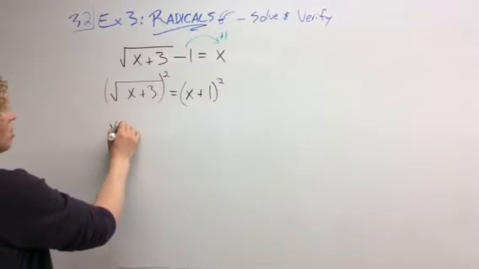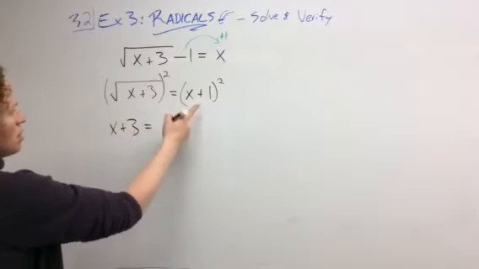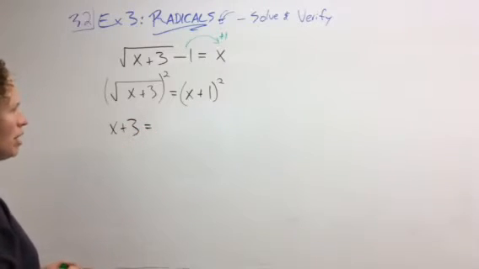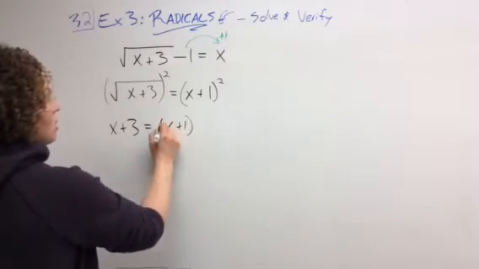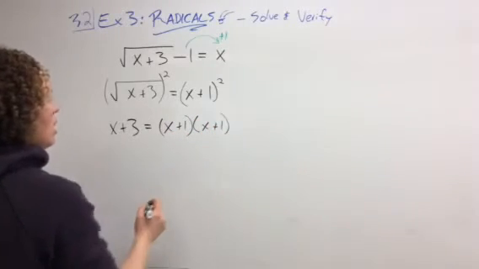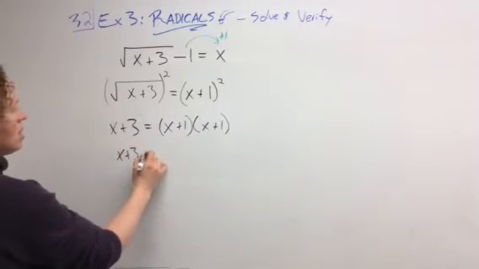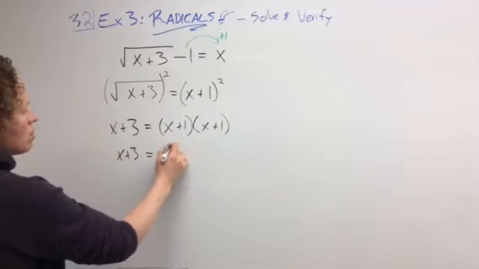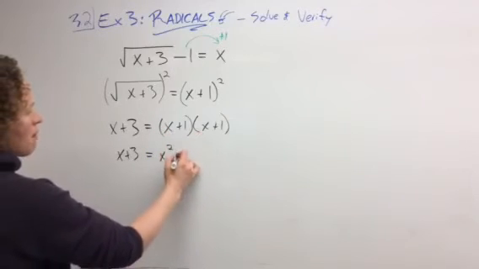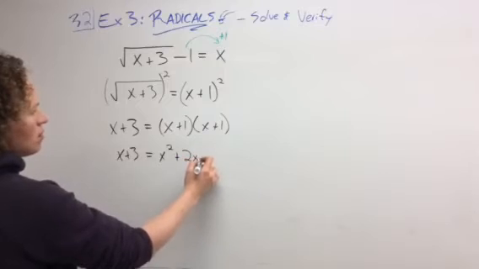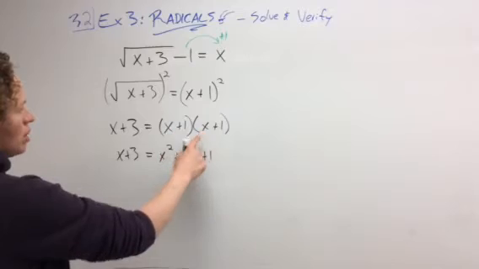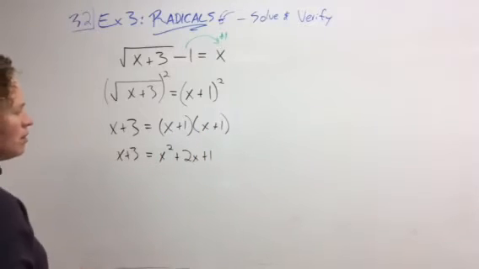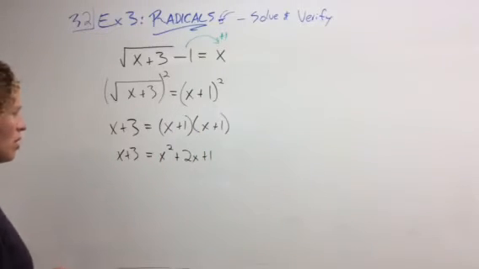This just becomes x plus 3, so it gets simpler. This one gets a little more complicated, but it's not going to be too big of a deal because we know that we can just FOIL it. So I'll write it out as x plus 1 times x plus 1, and the x plus 3 just stays here. We go x squared plus 1. So I'm just going to do this in a quicker way. I know that I've got my middle terms, 1x and 1x, which equal 2x, so I'm left with x squared plus 2x plus 1 on that side.